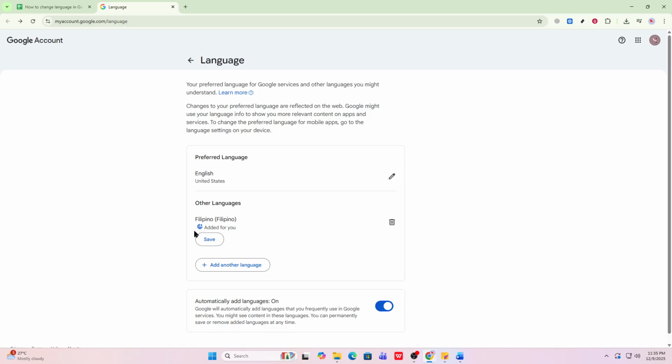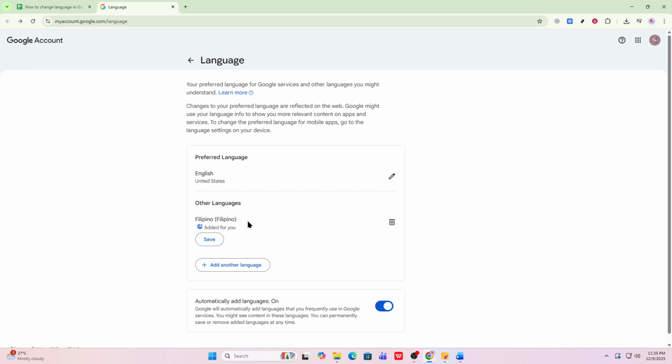Menus, dialog boxes, and buttons will reflect your selection, making it easier to navigate if you're more comfortable in that language. A few helpful notes as you make the switch. This change affects the interface, not the text inside your spreadsheet. Your data stays exactly as you entered it, and the content of shared files won't be translated.